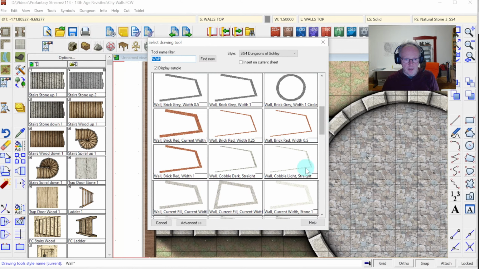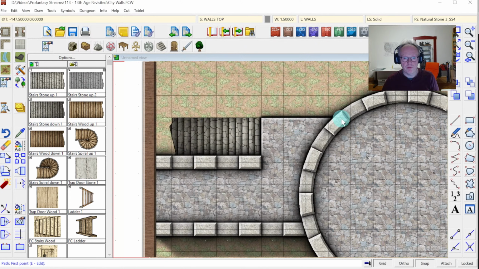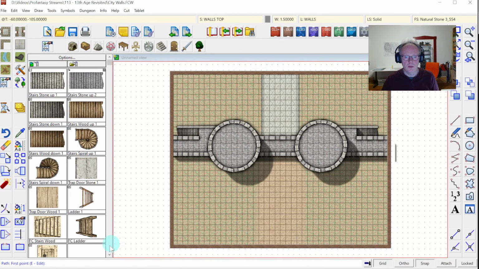That way I do get only shown the wall tools and not everything else. And there's my railing there. Nice and easy, and so we've got a way to get on top of the wall here.